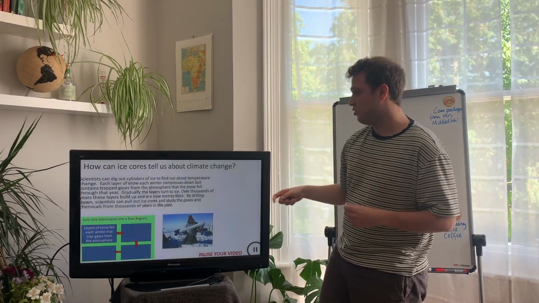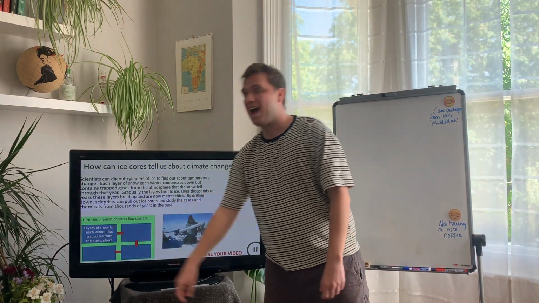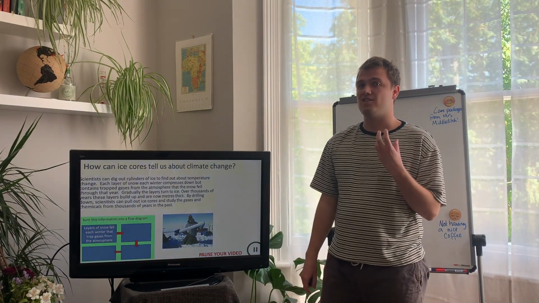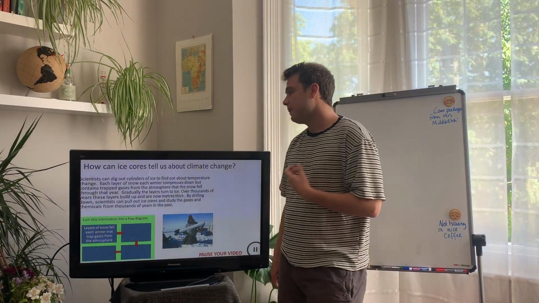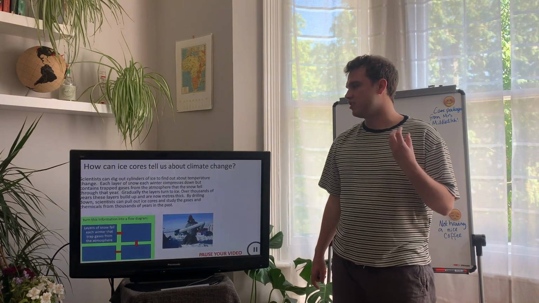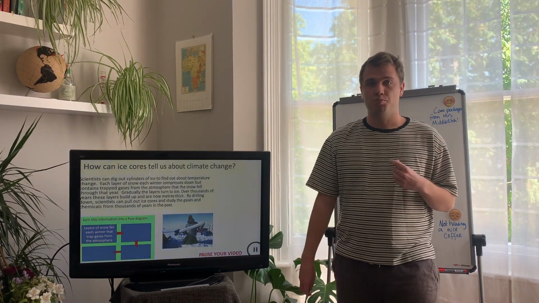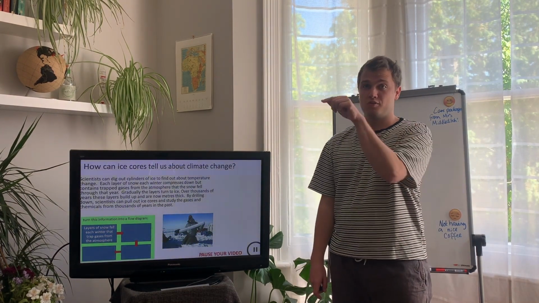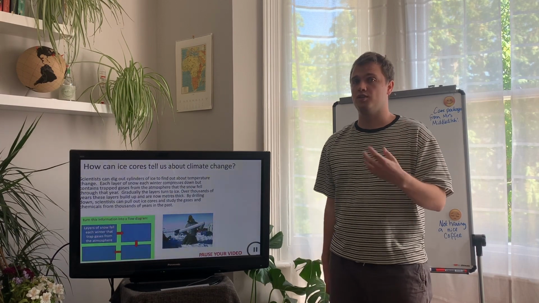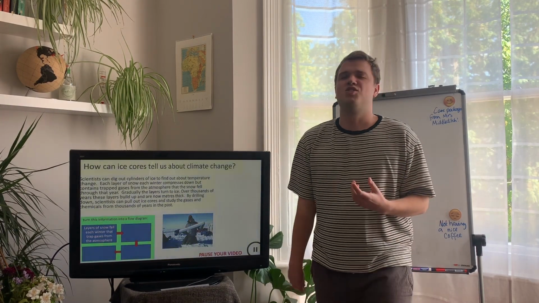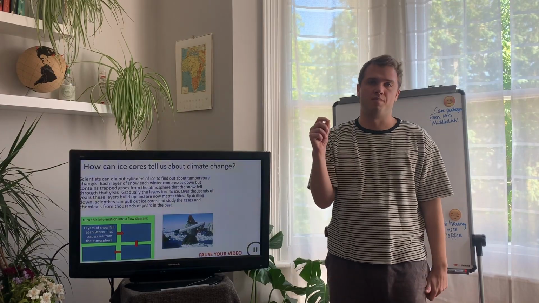So what I'd like you to do is do a quick flow graph showing how an ice core is created and what it shows. So the first one is done for you. Layers of snow fall each winter that trap gases from the atmosphere. So pause your screens with this information, just a quick flowchart of how this happens. How do ice cores tell us about carbon? And do a quick heading that says ice cores above it, all right?